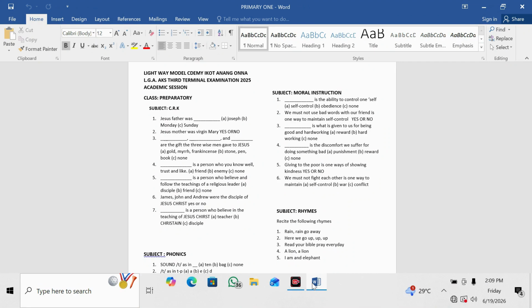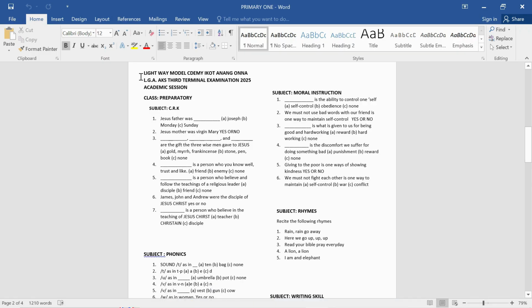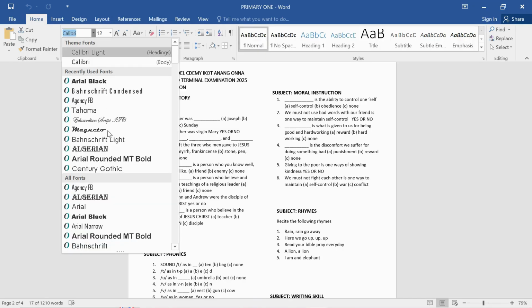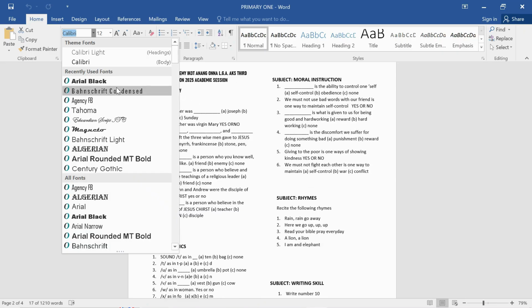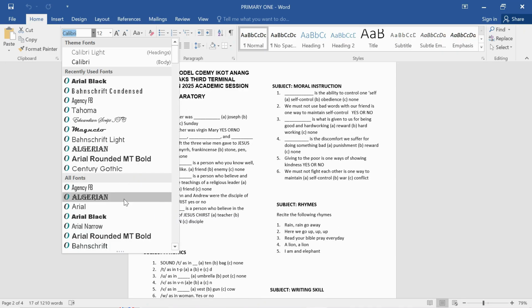Don't forget, in my previous video, I explained that before you can edit or format in MS Word, the first thing you need to do is to highlight. So here, I'll highlight this text that I want to format. The first formatting we are going to do is what we call the font style. I'll come up here where I have this Calibri body font. Beside it there is an arrow, so I will click it and it will display various font styles. So I will choose the one I want.